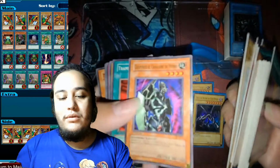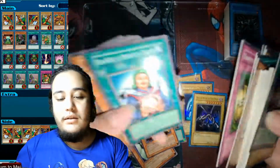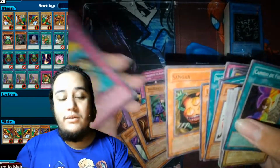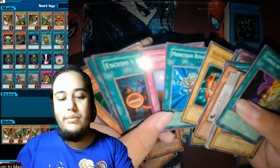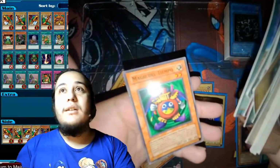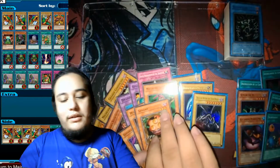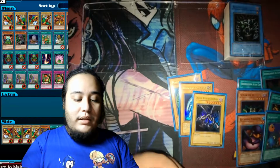Source of the Land Star. Ooh, Gearfruit. Ooh, Trine Trine. I didn't know that was in here. Last Radiant. Ooh, there it is. Magician of Fate. Sangan. That's cool. See? Jeff's deck is actually pretty busted. It's got a lot of cool cards. And since they all have pretty much the same Trap, Monster Reborn, Dark Hole, it's cool that he has a bunch of other useful cards. Time Wizard. They all have Change of Heart too, which is crazy. Let's fix this pile up.